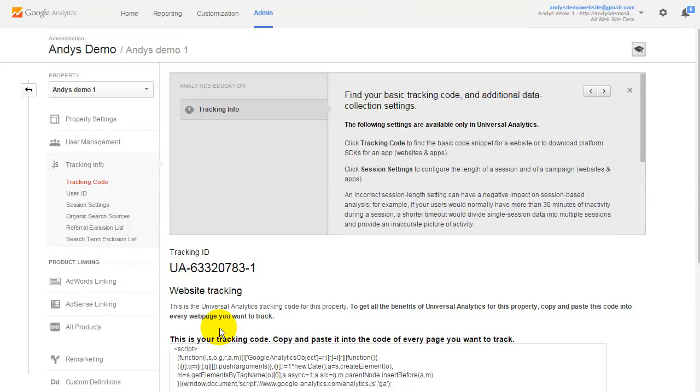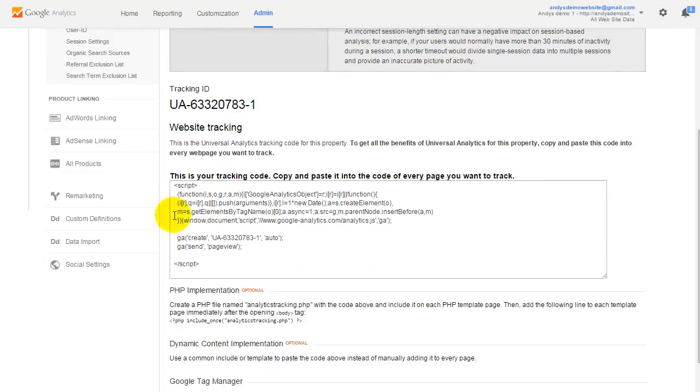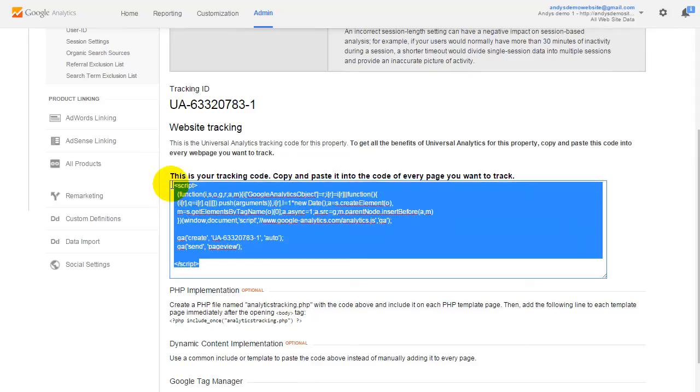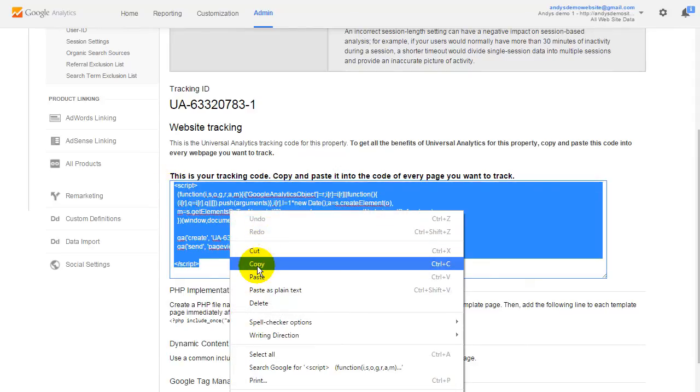Now, when it actually comes to installing Google Analytics onto your website, you've got a few options. But for now, I'm just going to do what works for me and pretty much use this little tracking code here, this little snippet, and paste it onto my website. And don't worry if you don't have any kind of coding skills or any technical knowledge. It's pretty straightforward, and you just follow along and copy exactly the same thing and you should be fine. So for starters, let's copy this little script over here. So I'm just going to highlight that and click on copy.